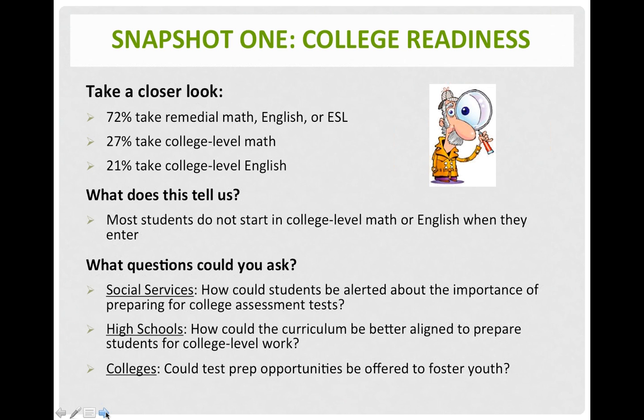And we're going to start with the question of college readiness. Let's take a look at the specific figures that we've got. What you're seeing here is that about 3/4 of the students coming in are having to take some sort of remedial math, English, or ESL, meaning that they were flagged as being not ready for college. And then you see that there's a relatively small number of students that ever make it to the college level course. It's pretty close to equally bad in both math and English, where around 1/4 or less are making it into that college level course.